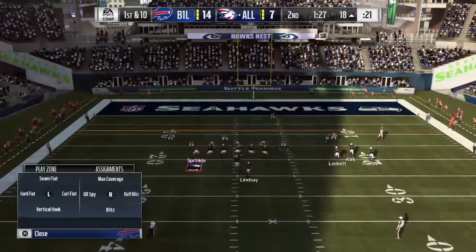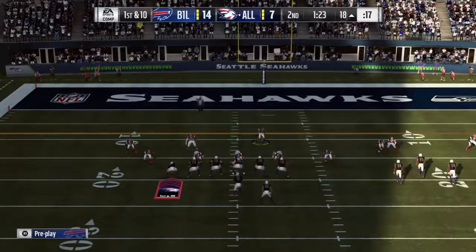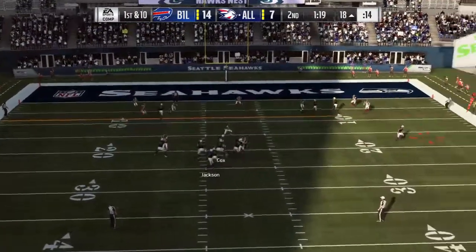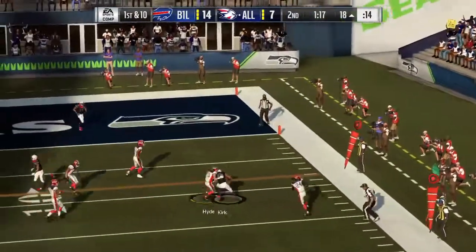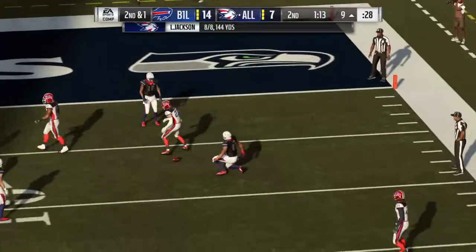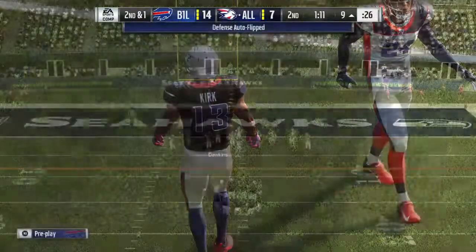This drive, it's been a good mix. 3 passing plays, 3 runs, hitting on all 3 of those passes, and the last one putting them in the red zone. So wouldn't you think play action right here? Because you've got the ability and had the ability to run it in, throw it, go play action, and take your shot at the end zone. And now they're inside the 10 as he's brought down at the 9. Give him 9 there on the first down completion.